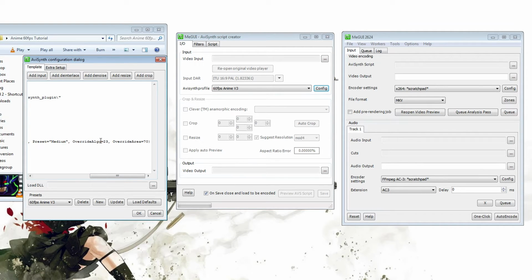The OverrideAlgo, which stands for override algorithm, normally the animation preset is set to 0, which is not good realistically, so it's not the smoothest, so I just change it to 23. Now the override area is the area that it masks for when interpolating these frames.